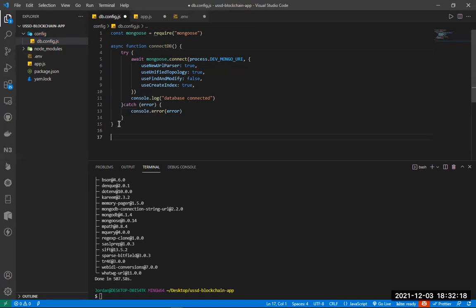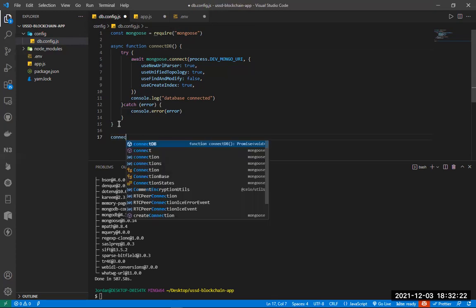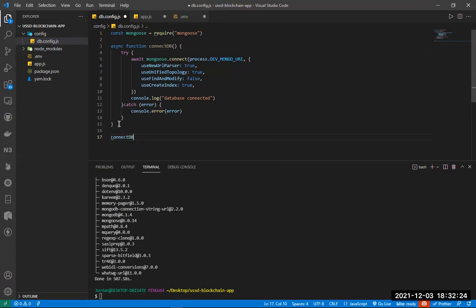Then you can do connect DB like that. So we can also, let's just do it. Yeah, then you can save.